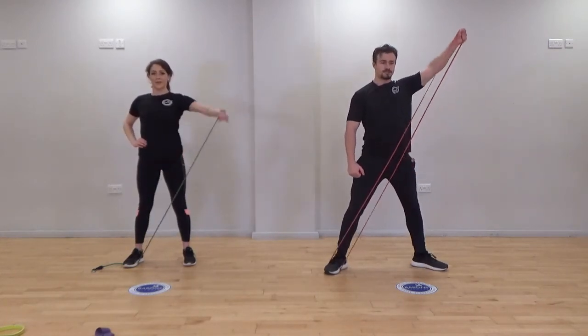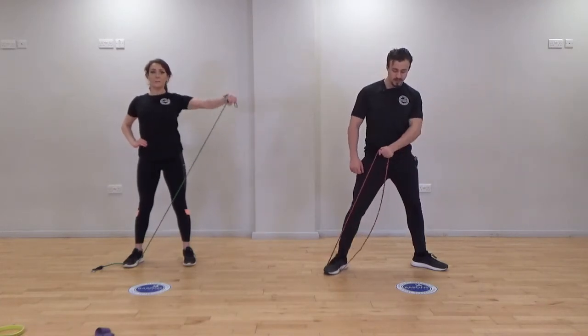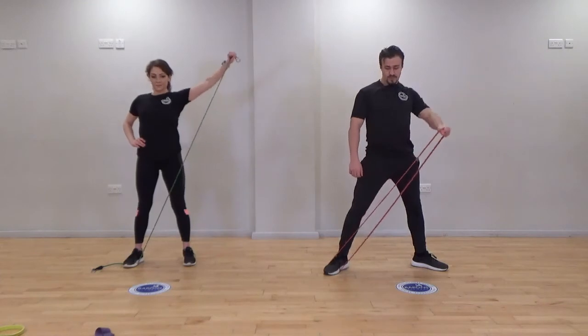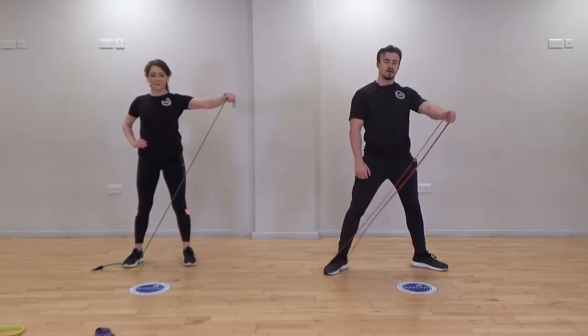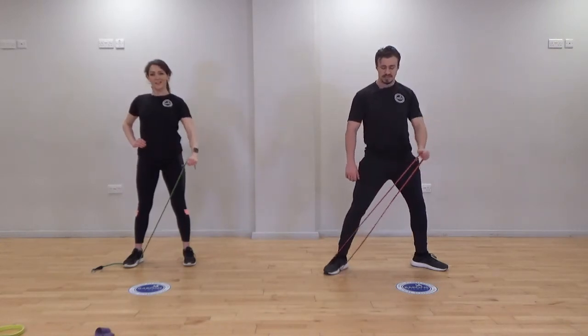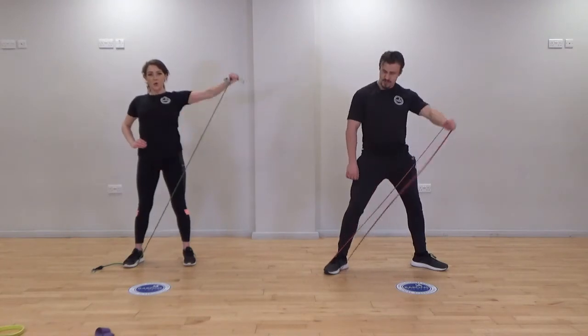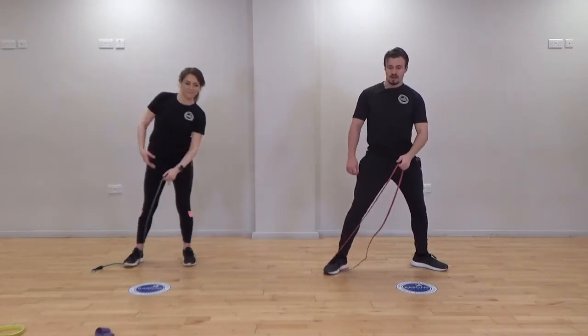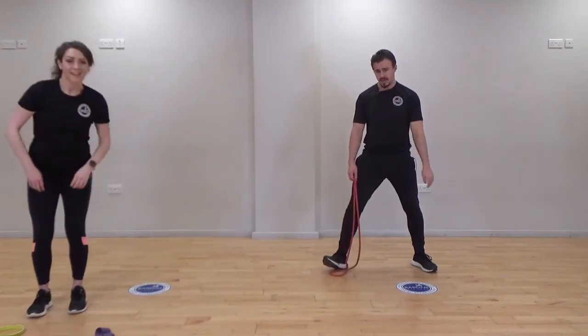Again, keep that body straight, don't let the band pull you with it. Great shoulder exercise this, hits your rotators, side delt, rear delt. Last one. And there we go. So now you get a 1 minute breather, then next 2 sets.